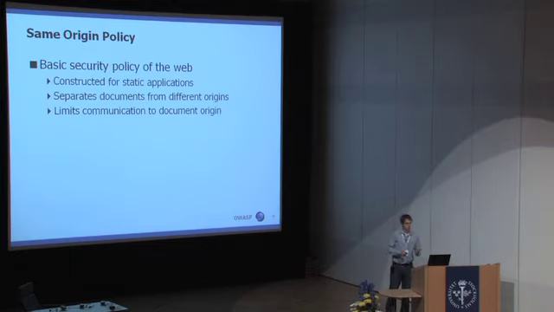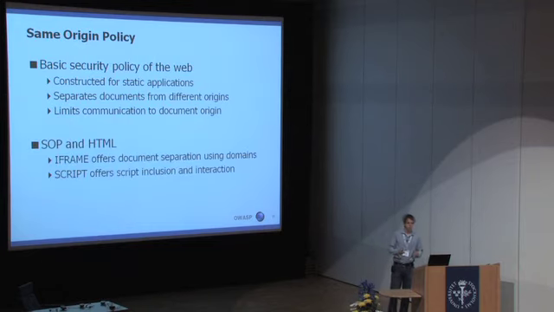How does the same origin policy work with mashups? Well, basically, within HTML and the same origin policy, there are two ways to construct or combine content together into one page. There's iframes, which allow you to create a sort of separated frame, separated by the same origin policy, that combines content in the page.